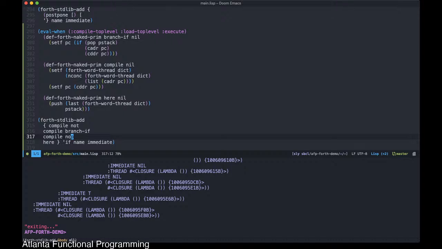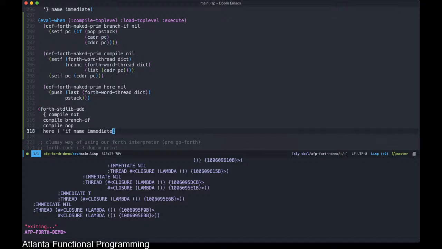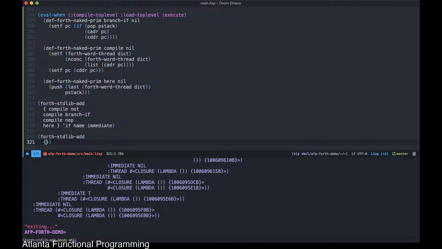So we need to define one more word here in our standard library called then.